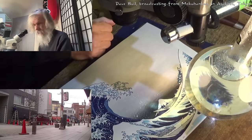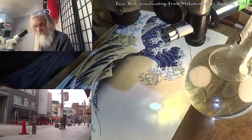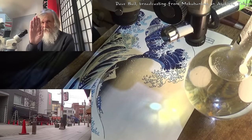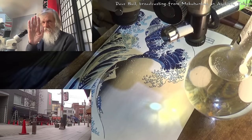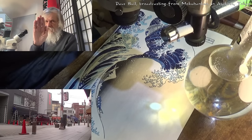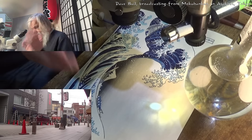So we did it. And the result now is that to print this, she prints the key block as it is, and she stops at 60. I only give her 60 sheets because that's when the expansion is just starting to take off. If we printed 200, you'd have 50 or so sheets the same, and then they would all be different one by one by one as it expanded. So she stops at 60.